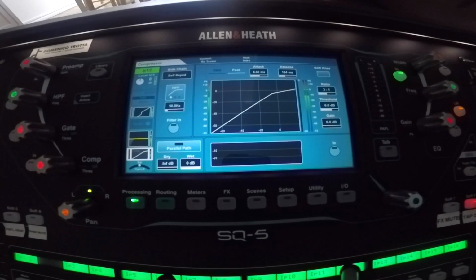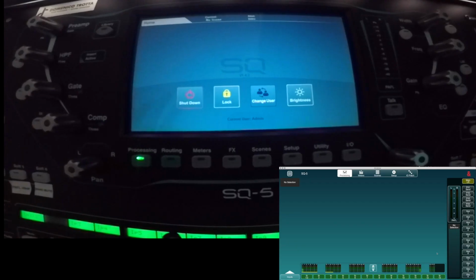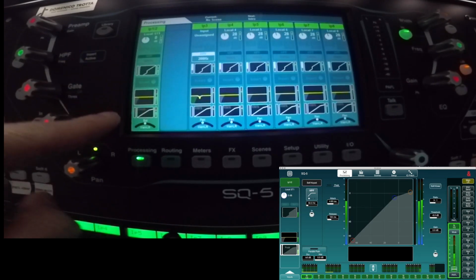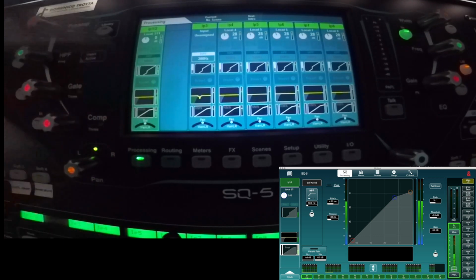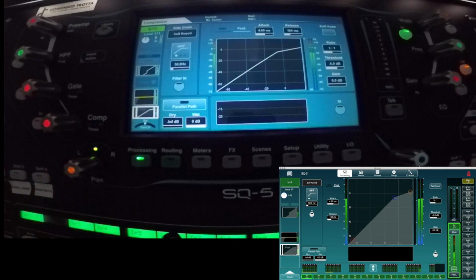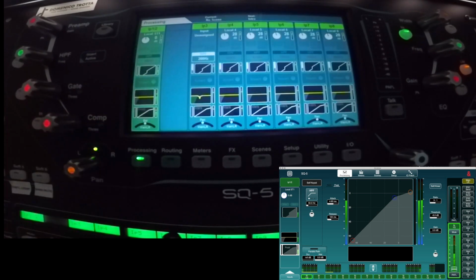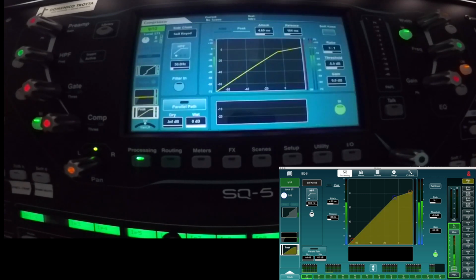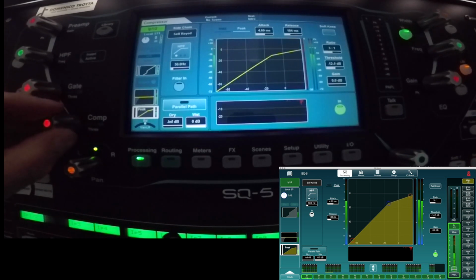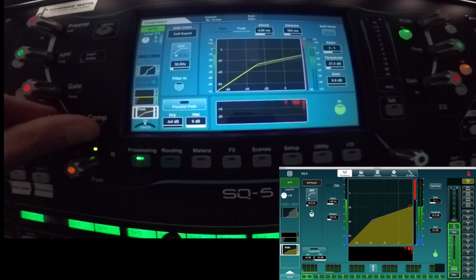Let's jump into the tip of the day. Guys, in this video I'm going to walk you through the compression. Let's say that we are on this window, we select the channel, and on the processing window at the bottom here you can see Peak or RMS. You can press in here and the compression window will appear, or if you want, you can just press on the side of your desk, and there is this compression knob that will be used for the threshold, as you can see.